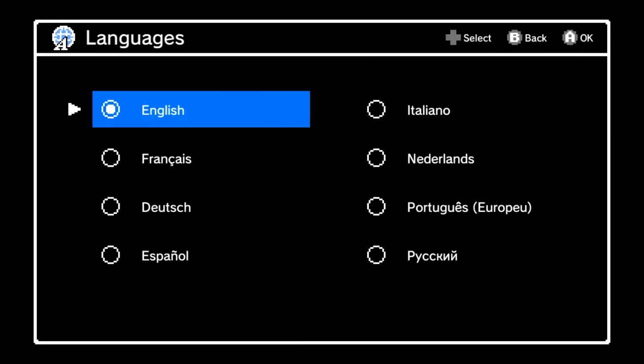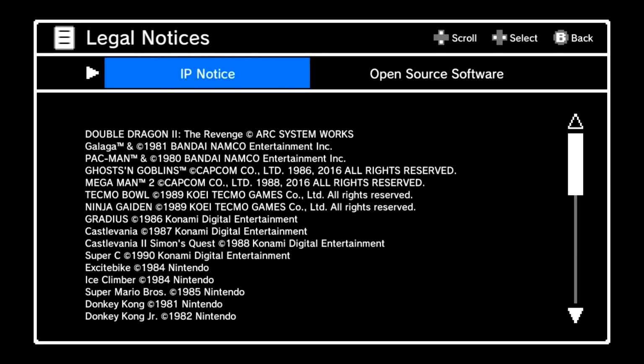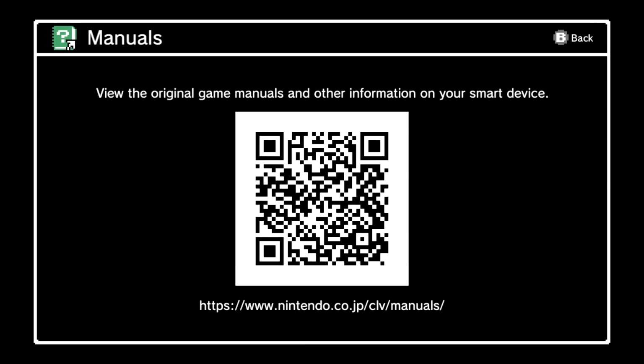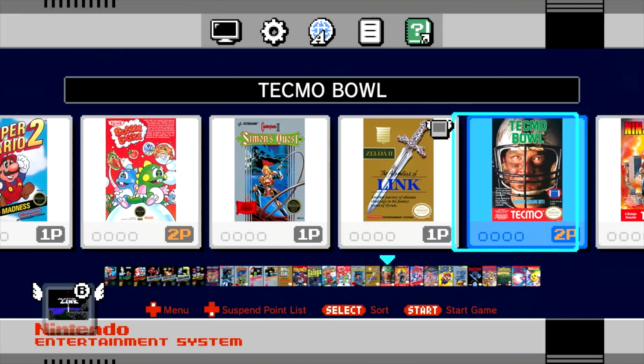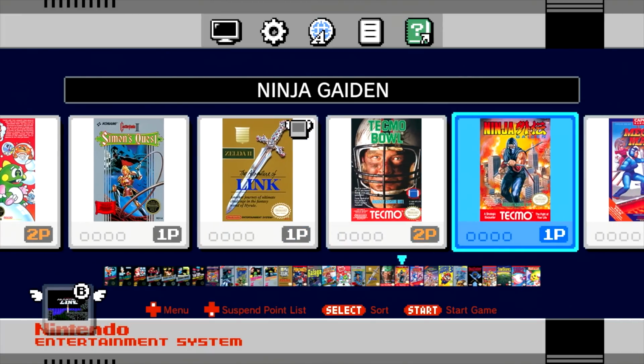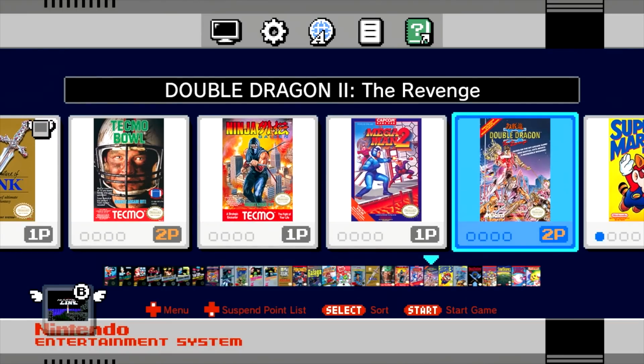There's 8 different languages they can program. You can use legal notice, which is always fun to read, not really, and manual. So if you want to know how to play a game, you can scan the QR code, screenshot this, and it'll pull up the manual for the game, which I guess is a good way of doing it. But they should have really put that into the system itself, in my personal opinion.